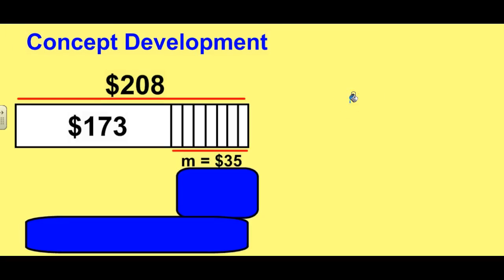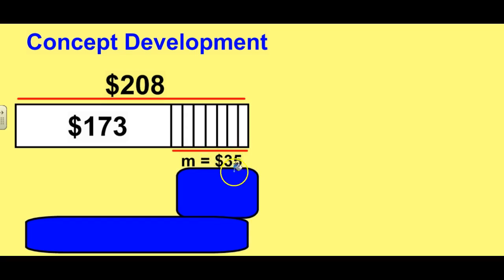So I want you to draw this tape diagram on your board. It's the same tape diagram, but now in this section, I divided it into 7 different sections because we know that he worked for 7 weeks. And we know that in those 7 weeks he made $35. So, am I going to have to multiply or divide or add or subtract to see how much money he made each week if I know that he made a total of $35?